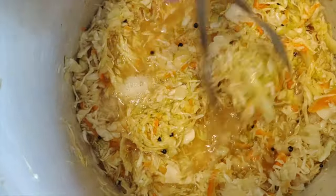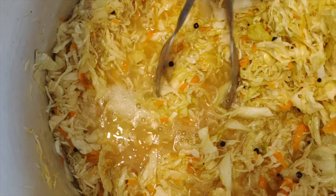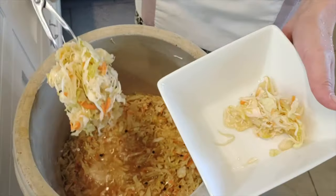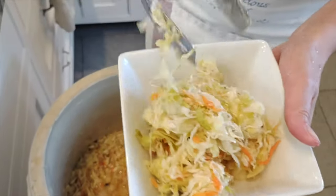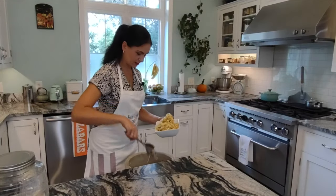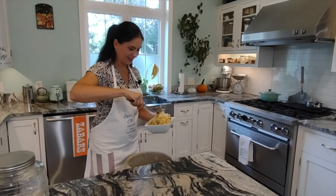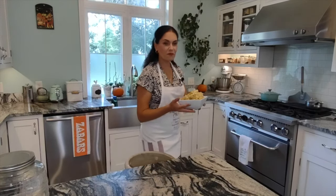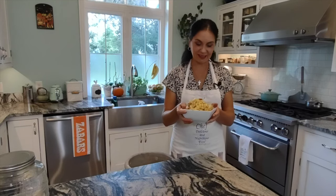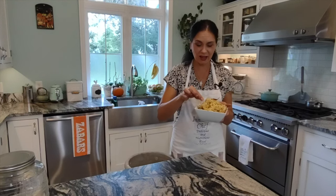Nice, beautiful color. Juicy. Look at this. Oh my goodness. I love sauerkraut. My mom's sauerkraut, I think, is the best. I grew up with this kind of sauerkraut with a little bit of carrot, and it's always nice and crispy, which is, I love it.